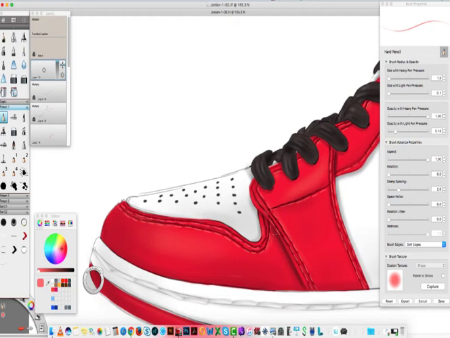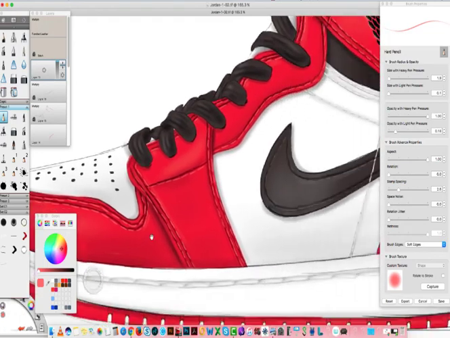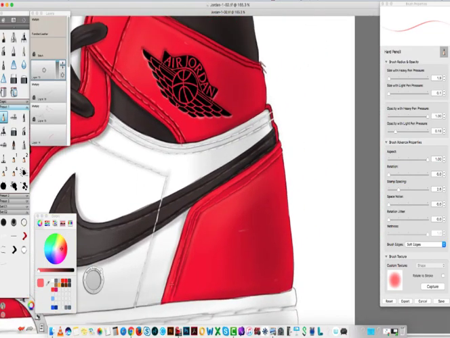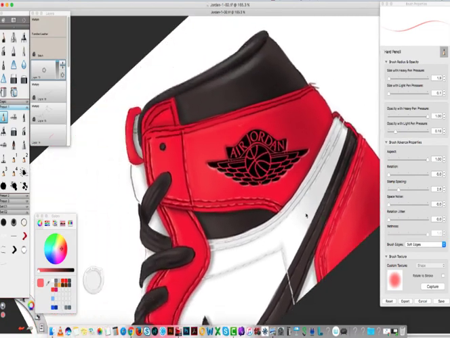Alright, once I'm done this, I'm going to show you guys a couple other things before we wrap this up. And one of them is how to add a tumbled leather texture to the white area of the leather on this shoe, and that'll really give it a lot more realism.